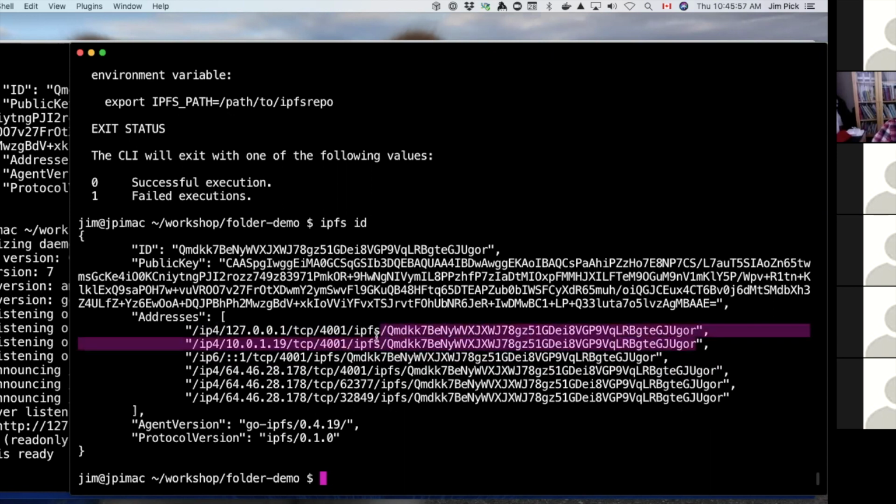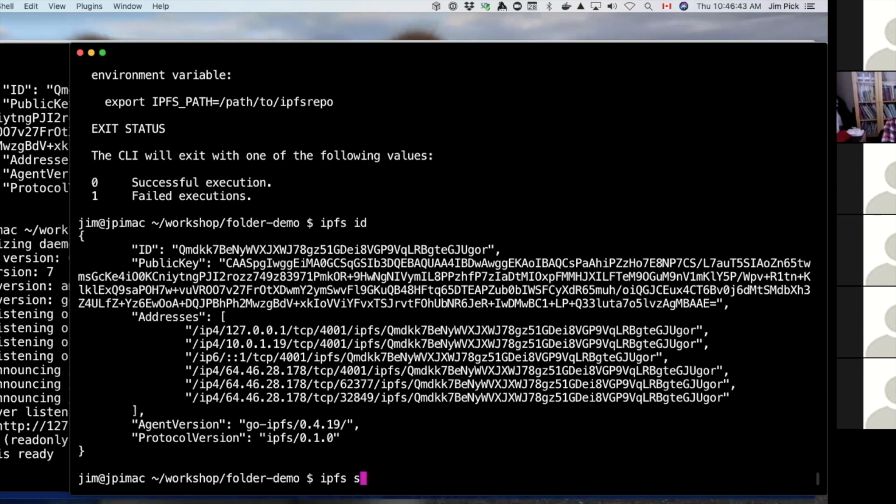So with all this information, any other IPFS node could talk to it, providing it's on my local network behind my firewall. These particular ones are using ports that are outside my firewall. So if I was forwarding the ports to my local iMac behind my firewall, and I'd have to go to my firewall and set up port forwarding, they could talk directly to me. But not everybody is going to want to configure their firewalls to run IPFS. But IPFS is peer-to-peer, like BitTorrent.